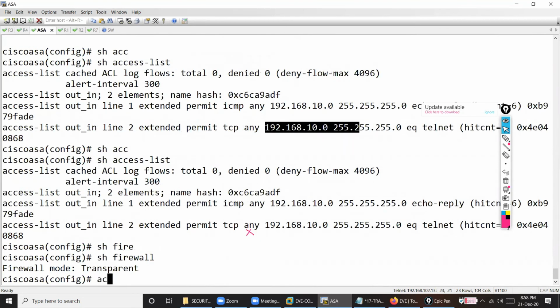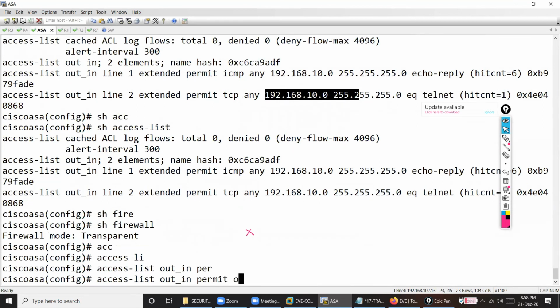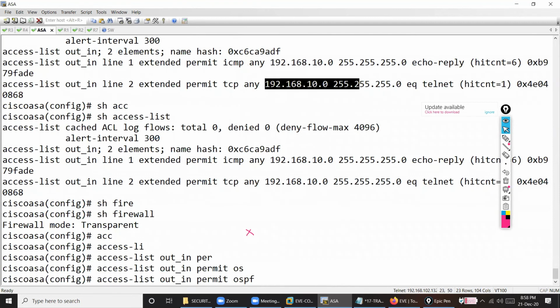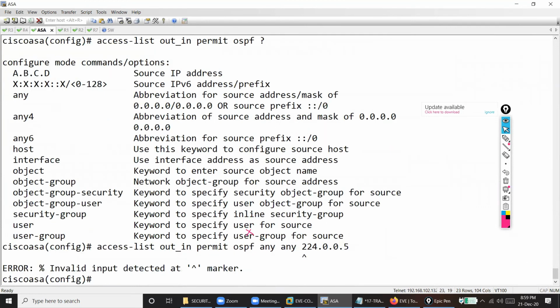So I need to say access-list out_in permit OSPF any to any 224.0.0.5 and 6.